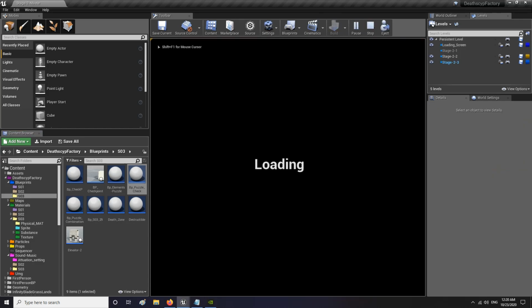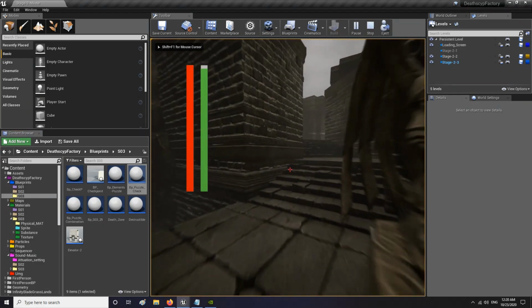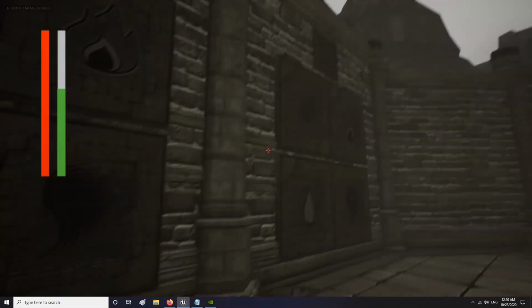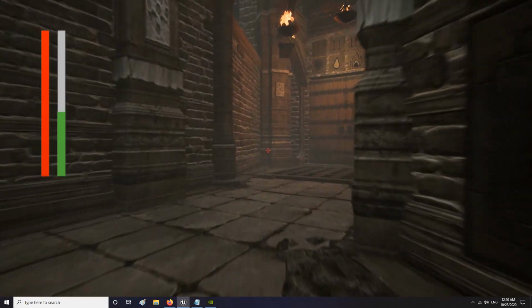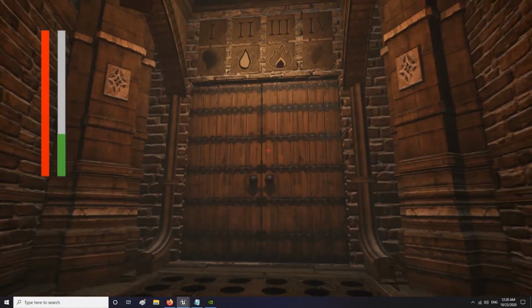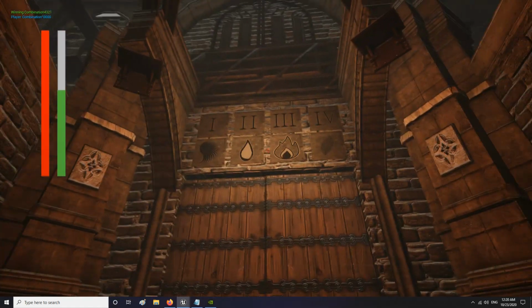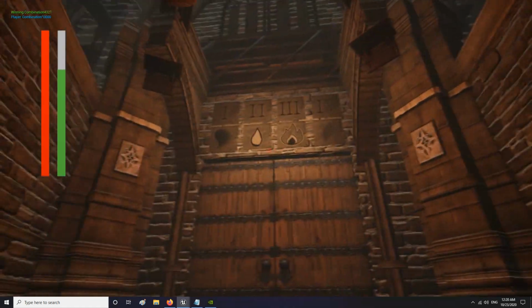So play. I'm going to get inside to my puzzles, and before I press anything, I'm going to go check if the combination is 0, 0, and we have a combination. So we have 4, 3, 2, 1. So that's 4, 3, 2, 1. So you can see that they updated accordingly.